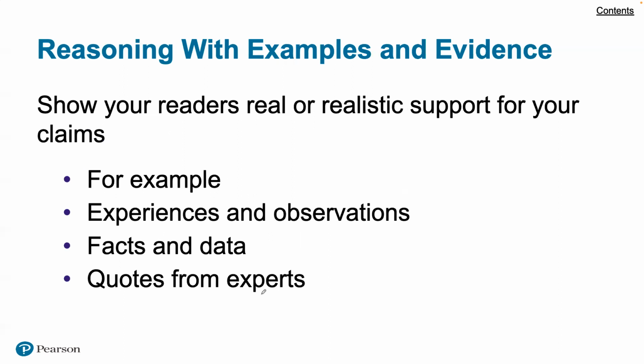Reasoning with examples and evidence: show your readers real or realistic support for your claims. For example, here is an example of what was done by an innovative company and how it really impacted their bottom line. Talk about experiences and observations. There were winners in the cell phone market. The BlackBerry was quite innovative in its day, and then the iPhone completely changed how things were working. Give facts and data. What would be your projected return on investment? What are examples of why you came to the conclusion this is something that we should be working on now?